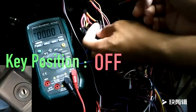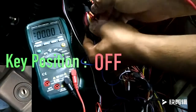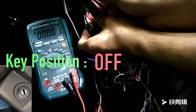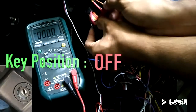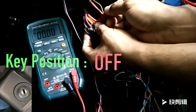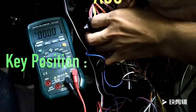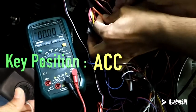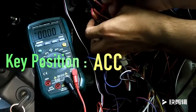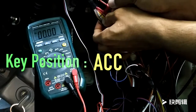When the key is in the off position, you should only get voltage going to the 12-volt constant wires. In my case, I have two 12-volt constant wires. All other wires should have zero or negligible voltage. When the key is in the accessory position, you should get a 12-volt reading for your accessory wire or wires, as well as your 12-volt constant wires. All other wires should have zero or negligible voltage.